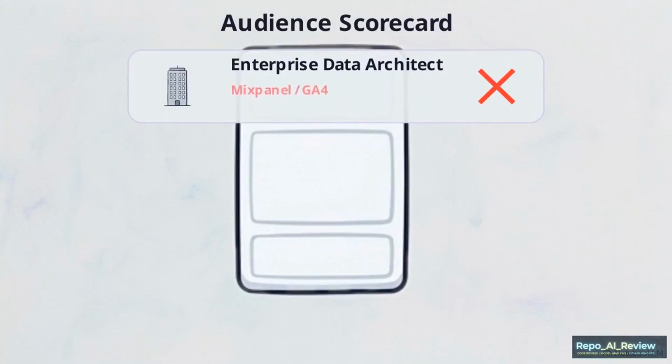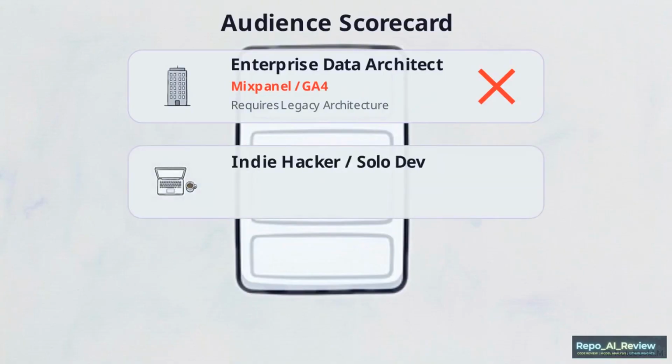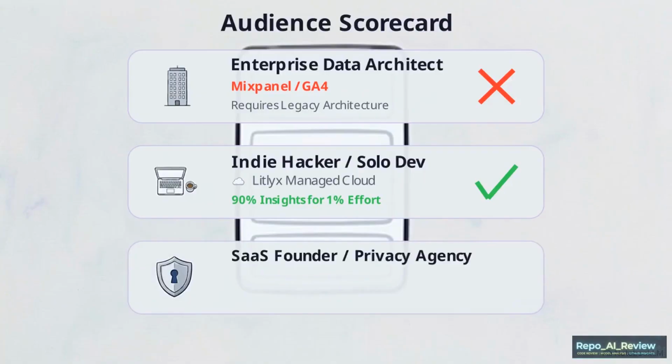If you are an enterprise data architect, avoid Litlyx and stick to Mixpanel or GA4. You require deep cross-platform attribution modeling, which demands heavy legacy architecture. If you are an indie hacker or a solo developer, the Litlyx Managed Cloud is a perfect match. You get 90% of the insights you actually use for 1% of the effort.